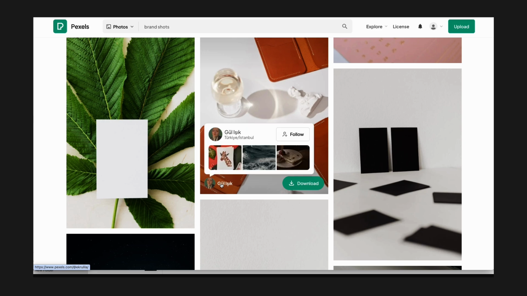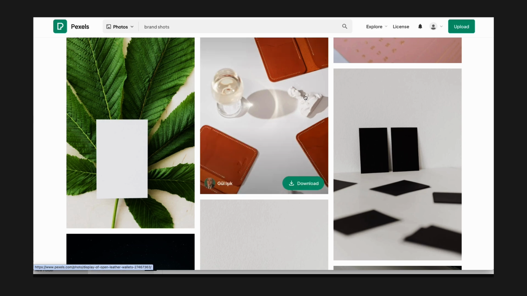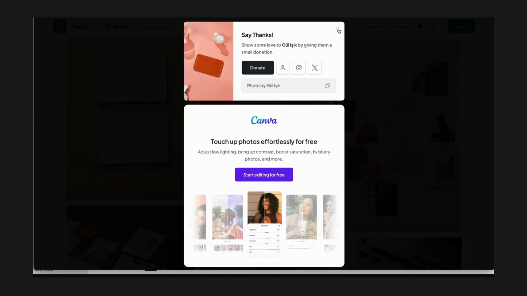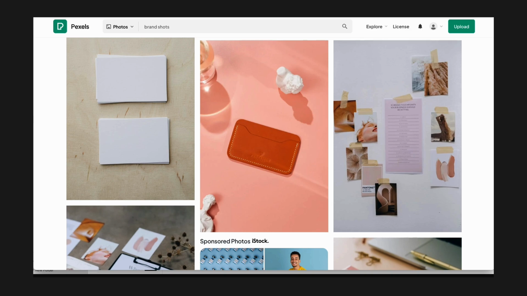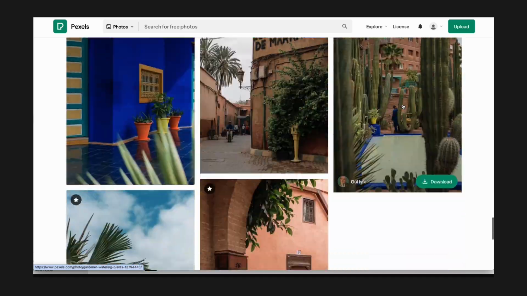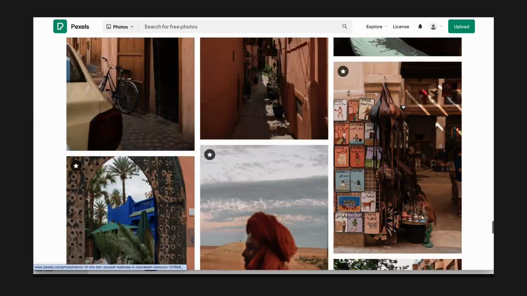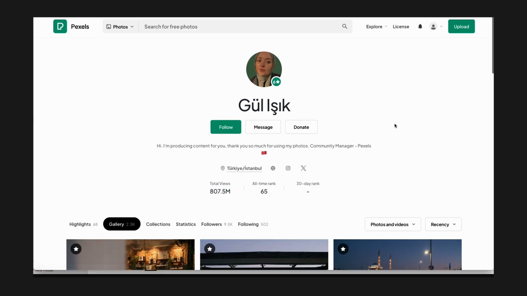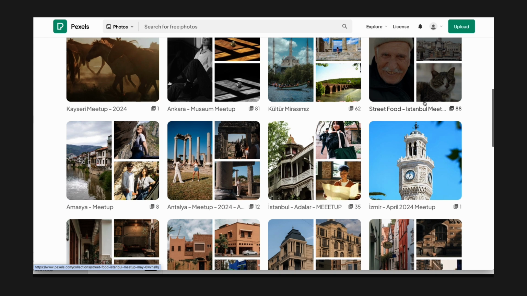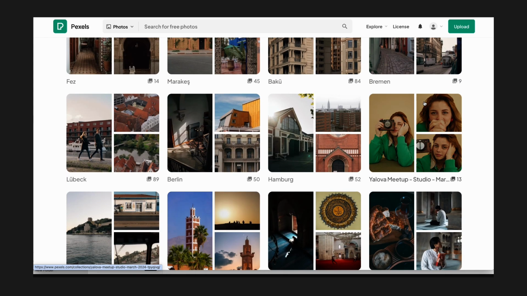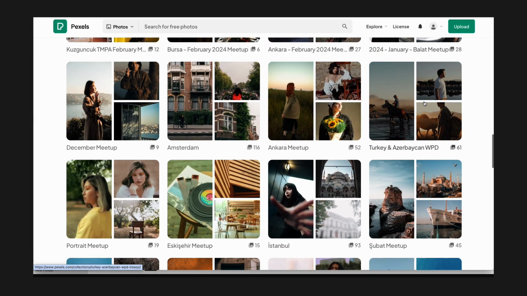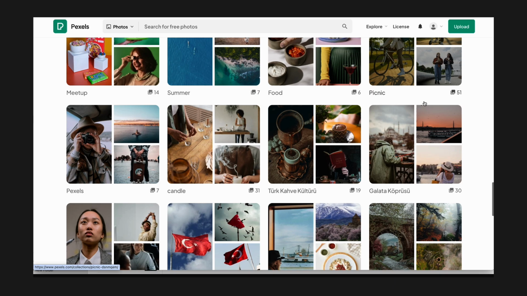So I'm going to click on this gal's name, and then I might go ahead and download these right away because it'd be nice to have a few options here. Then I scroll through and see if I can find that shoot specifically. Sometimes this takes a while. Every once in a while you get lucky and somebody has done a good job of putting their photo shoots in different collections, so they keep all of the same photos together and you don't have to go searching endlessly on their page.